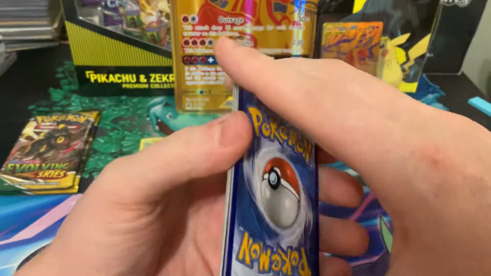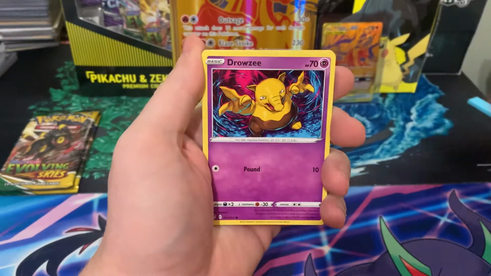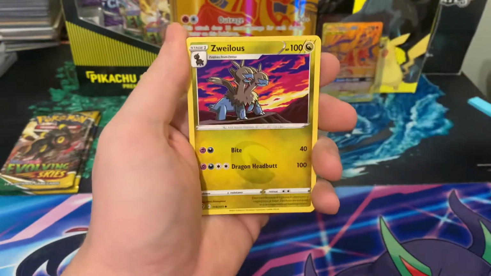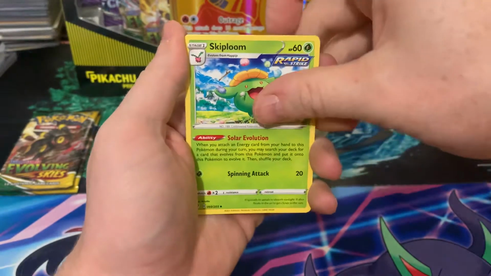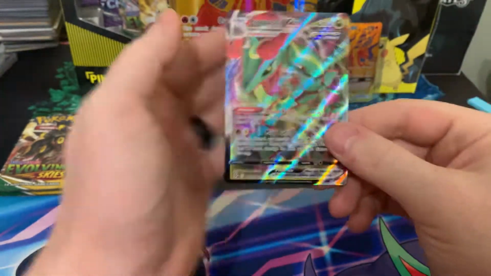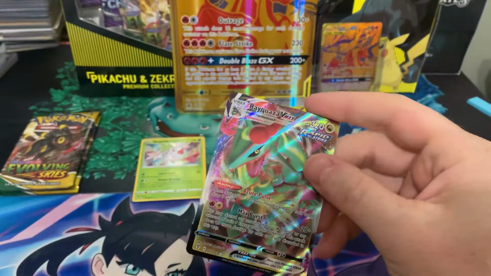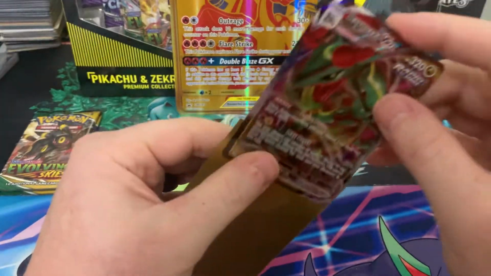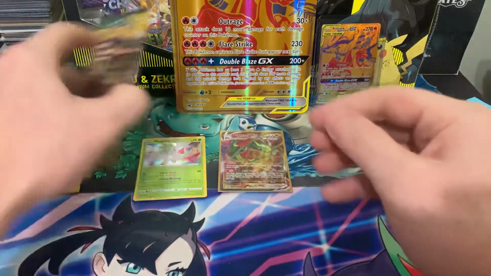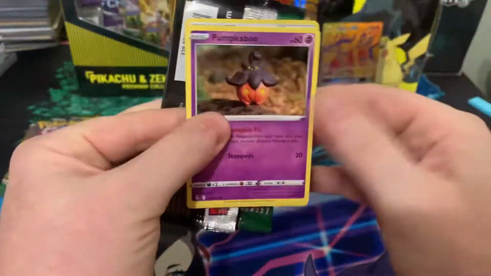1, 2, 3, 4, and 2. Let's see. Hopefully Evolving Skies can change that around now. Mareep, Drowzee. We also need the Rayquaza, both Rayquazas, actually, from this as well. There's still a lot we're missing from Evolving Skies. Skiploom, Hitmonchan. There's a Rayquaza, not the one we need, but it's a pretty good pull. I think we already have this guy for our VMAX binder, but at least we got a pull. Hoping for an alt art, but really all you can do.